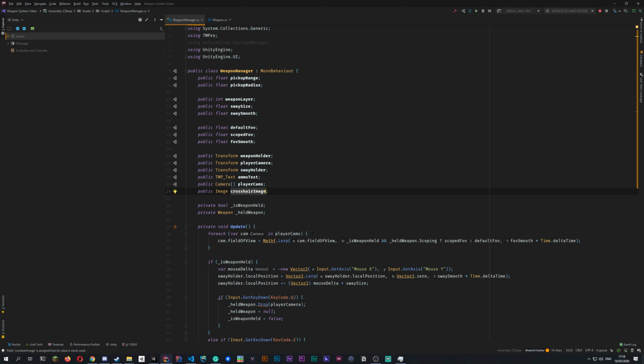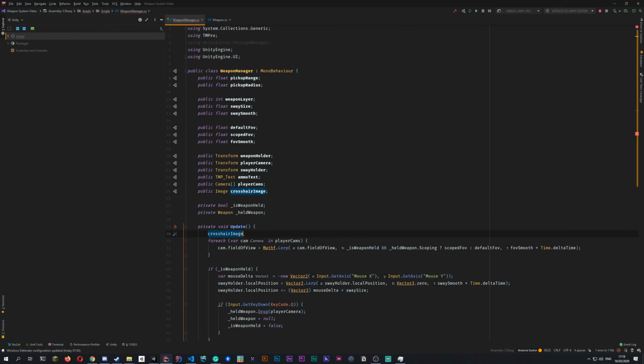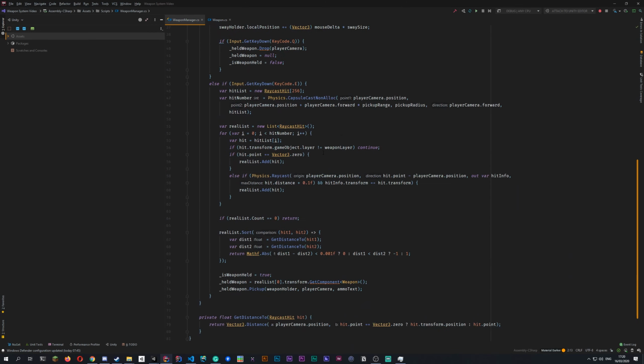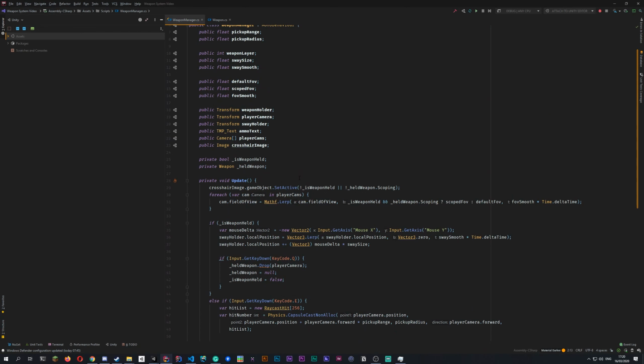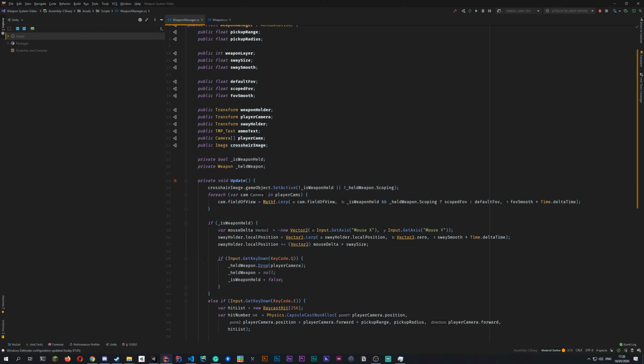And before this update loop, just put crosshairImage.gameObject.SetActive, and just copy this and change it so that if the weapon isn't held or the weapon isn't scoping, then set to true. So that's it. That's all you need to do for scoping, and save your script and go back to Unity.